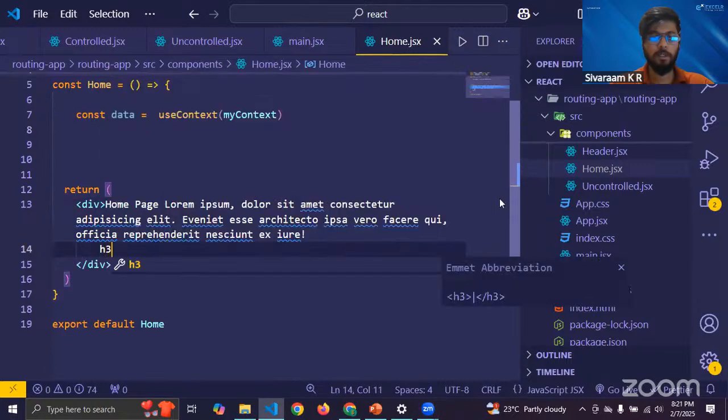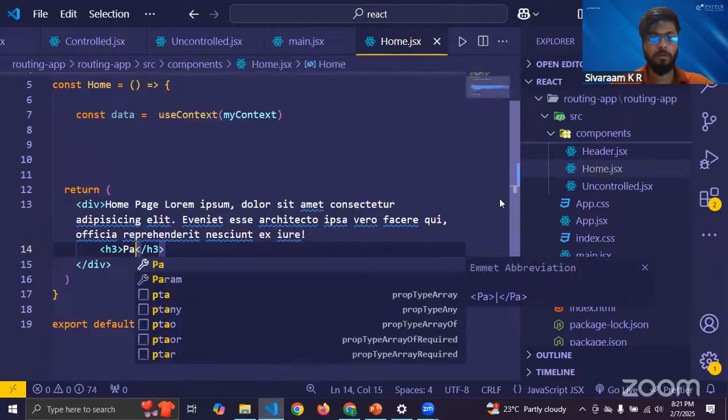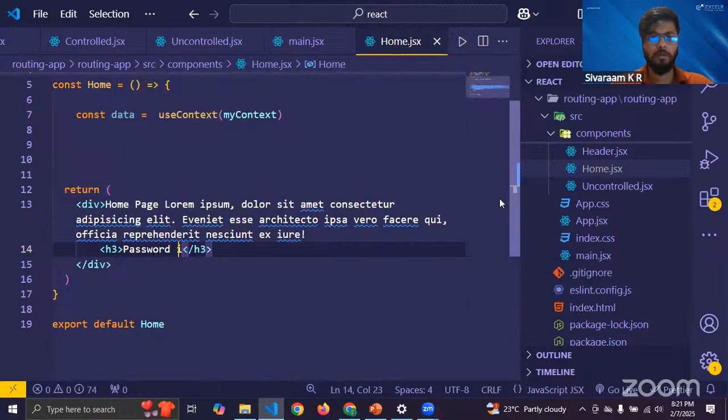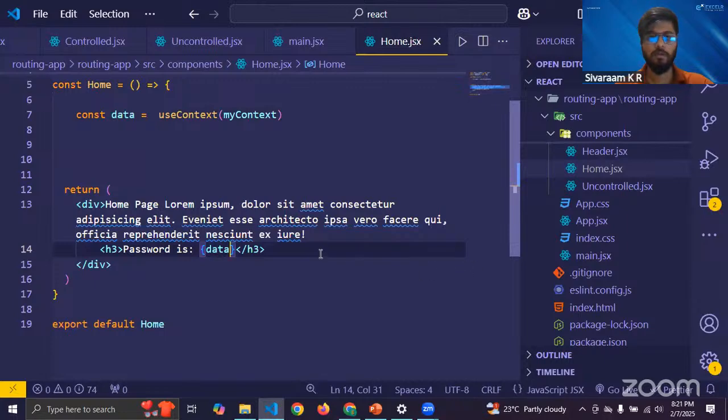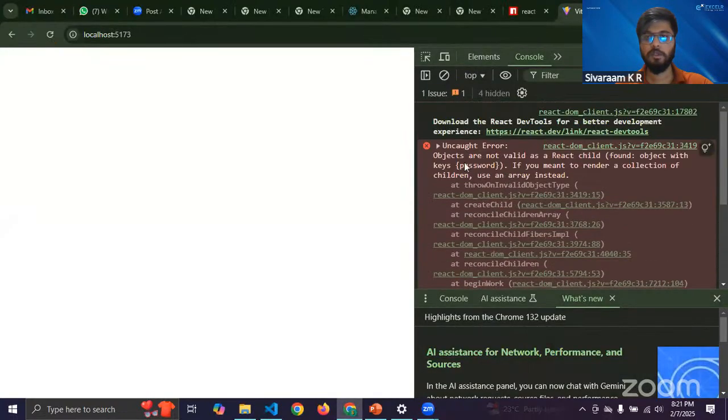I'll create another H3, password. How do you access it? Flower brackets, right? Data. Now you can see it throws an error: objects are not valid.